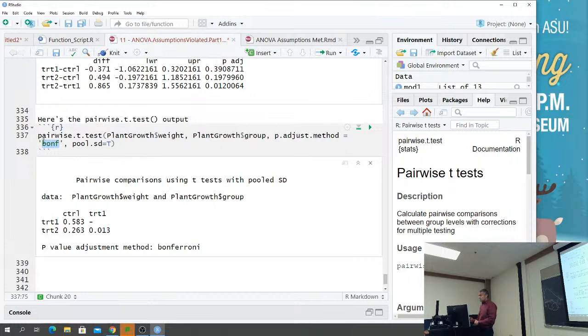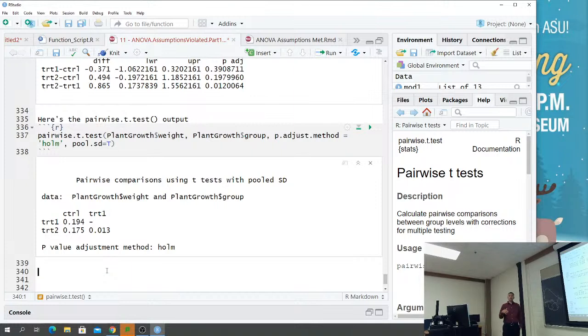Bonferroni is conservative, so our p-values will likely be a little bit higher. What if we used the method of Holm? With the method of Holm, we get different p-values. In this case, we get lower p-values when we have large values, but the significant terms still remain significant. So in the end, our conclusions basically stay the same. We had a difference between treatment 1 and treatment 2. That was our one difference. Tukey found that, and the Bonferroni and Holm adjustments also found that.